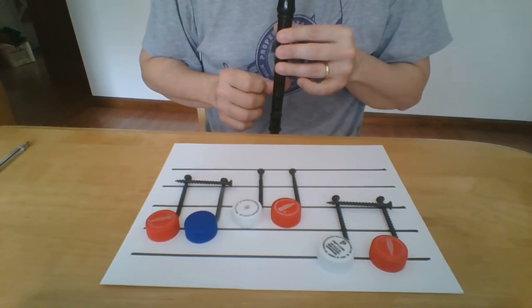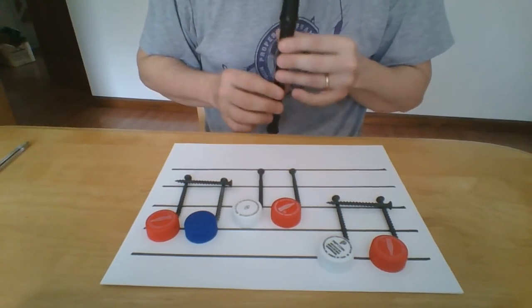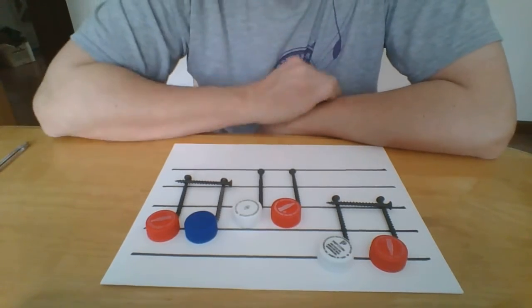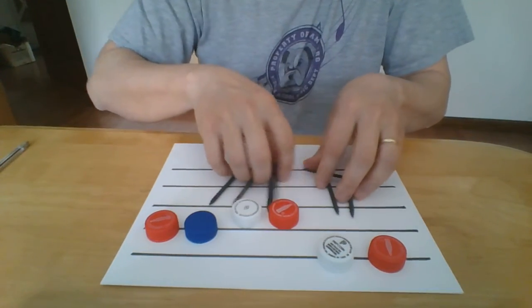Let's see if we can play it again. Ready? I don't like it very much. It doesn't sound that interesting to me. So let's play around with them a little bit. And we'll see if we can come up with something better than this.